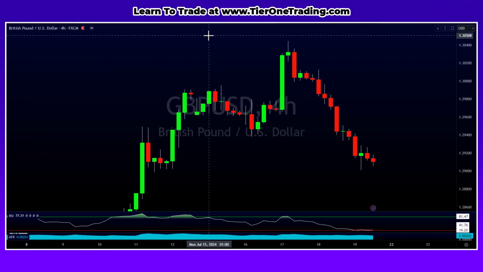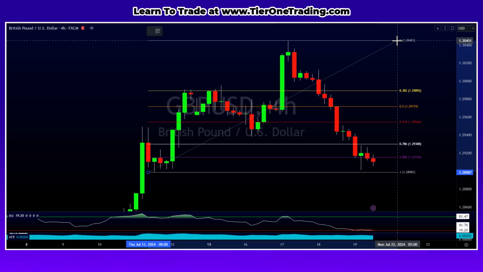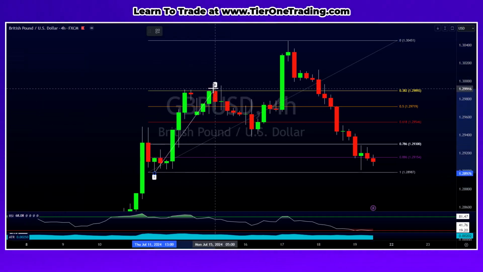A cipher pattern is going to be one of our advanced pattern formations. It forms a little bit differently than your traditional W and M shaped patterns like your Gartleys and your bats and your butterflies, but it's a very frequent and a very good pattern regardless. It's going to look something like this. Starting off, we're going to have our swing high to swing low, our swing low to swing high.